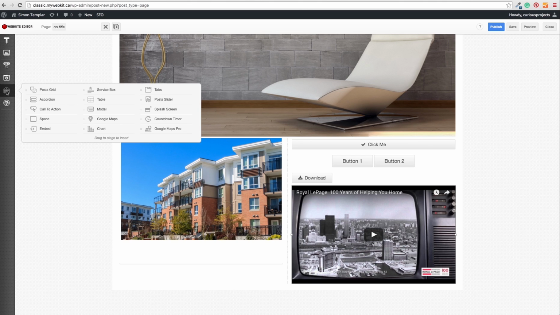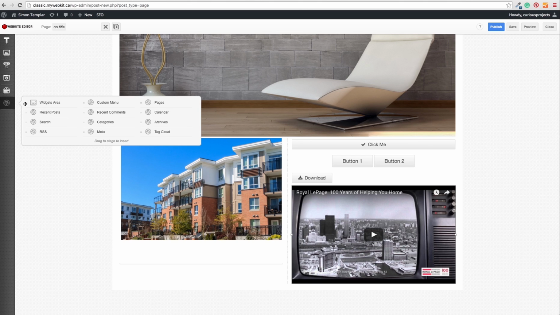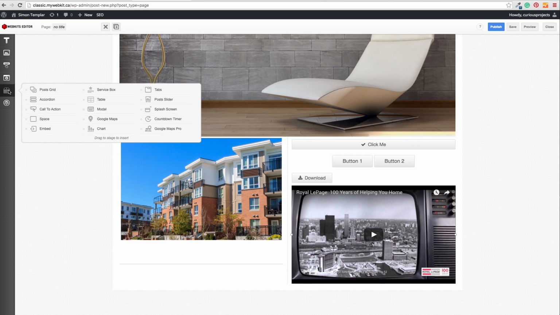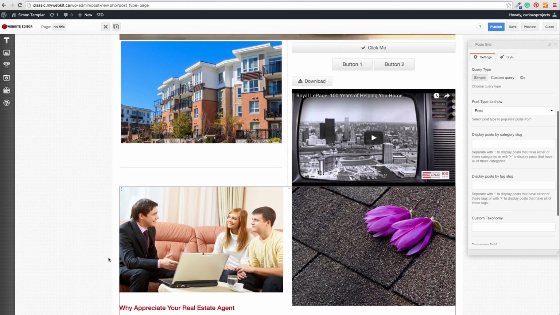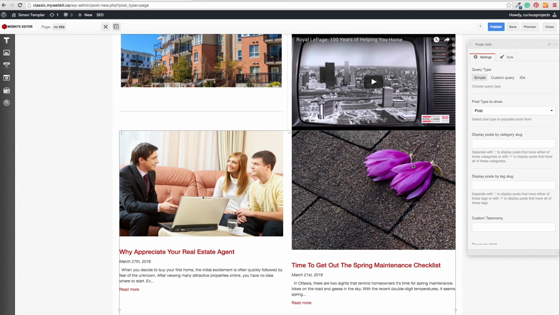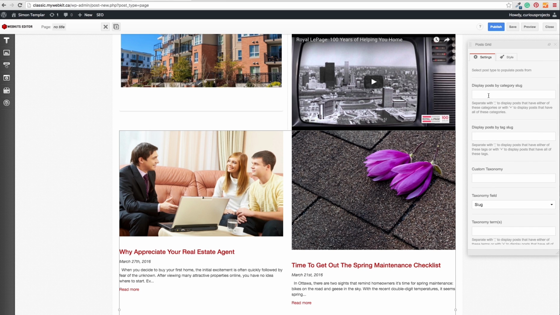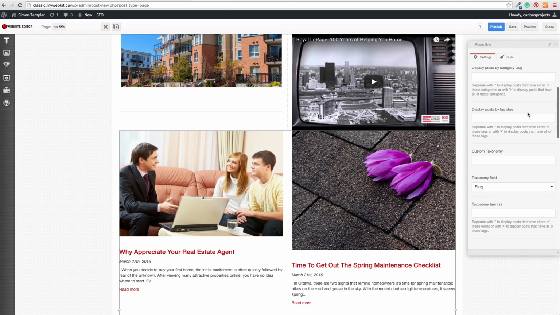And the last one here that we're going to cover, because this one here is just a standard WordPress widgets, this one here has a lot of options in it. PostGrid allows you to lay out different post types. So for instance, it's automatically bringing in the blog. I could bring in manual listings, property listings. I could display just certain ones. So for instance, only sold properties.